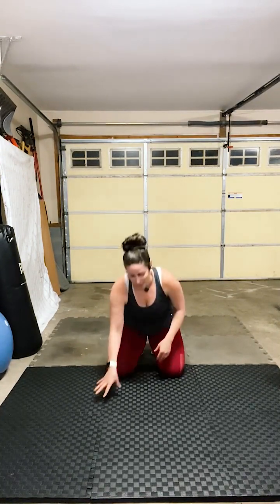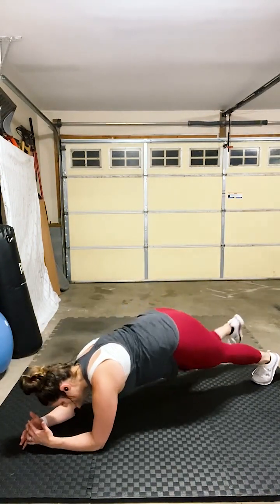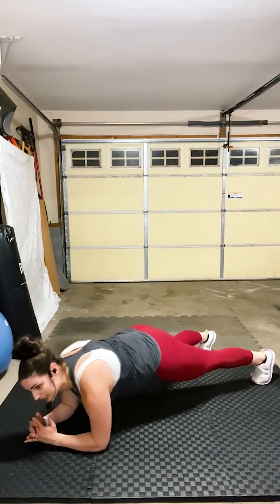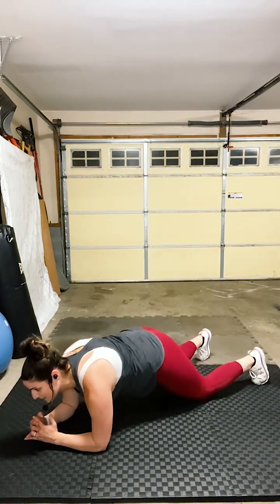We have body saw coming up, okay? Low forearm plank. That's the base. Okay, forward, back. Right here. Hips don't go up though, all right? Core's engaged, ready? Come on down.